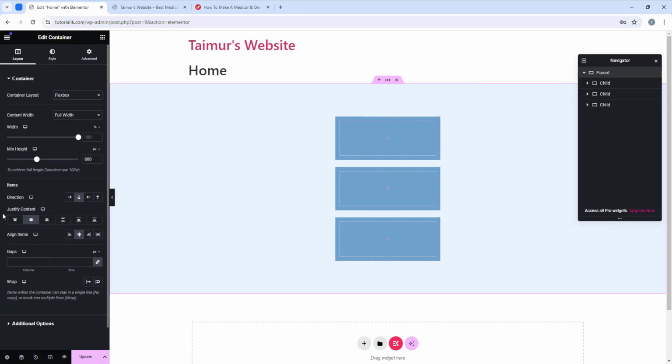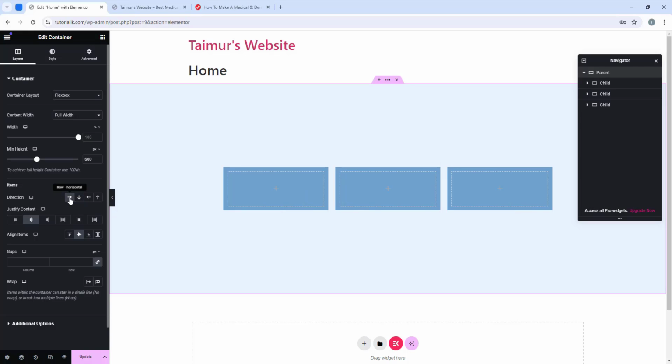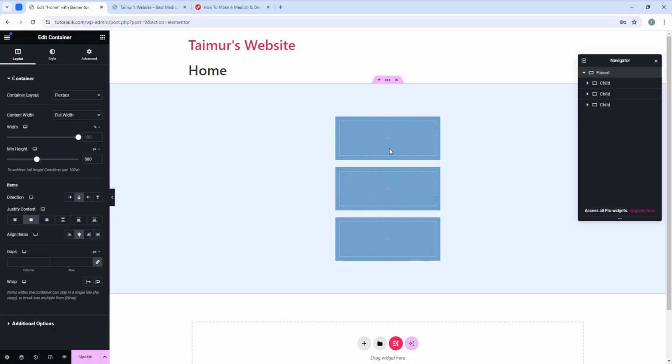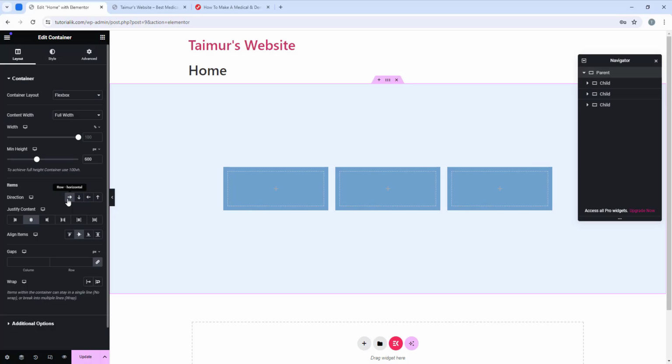Alright, now I'm gonna show you what this direction property does. So it's currently set to the column vertical, which is by default. And now, if we make this row horizontal, you see, it's aligning inner items or inner childs horizontally like this. And before, when it was the column vertical, every child was ordered vertically. As simple as this. But this is a very important option. We will be using this direction property a lot in this tutorial. Alright, so now we know what this direction does.